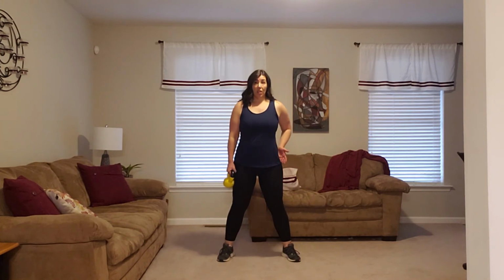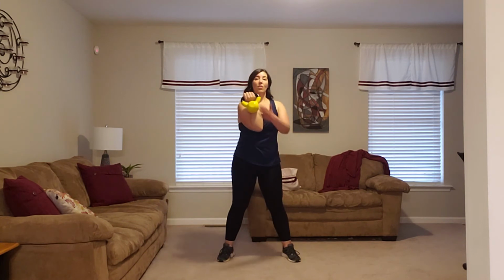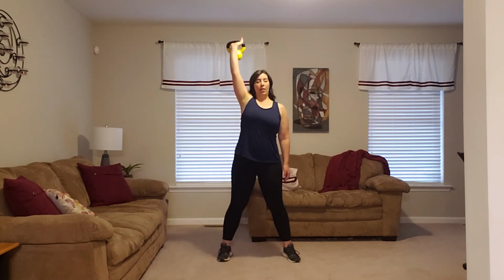So again, this is an exercise where if you're using the kettlebell, you'll be unbalanced. If you're using a dumbbell, I do recommend that you hold it the normal way on this one, mostly because in this exercise, it's going to be extended over your head, and that grip will just ensure that you don't accidentally drop it on yourself, okay? So again, back to that nice stable squat stance, feet underneath your hips, toes either forward or pointed very slightly out. You're going to extend the kettlebell over your head. And if you notice, I twisted it around so that it is hitting the back of my forearm.